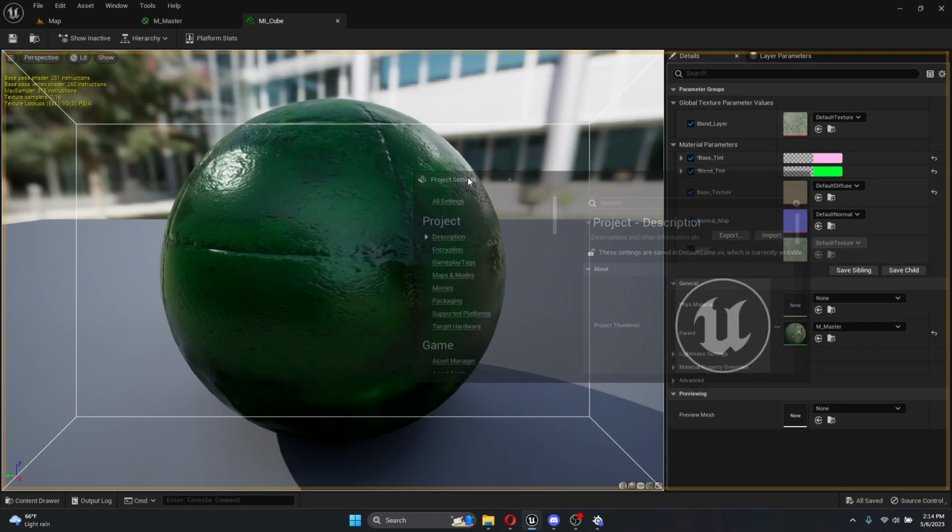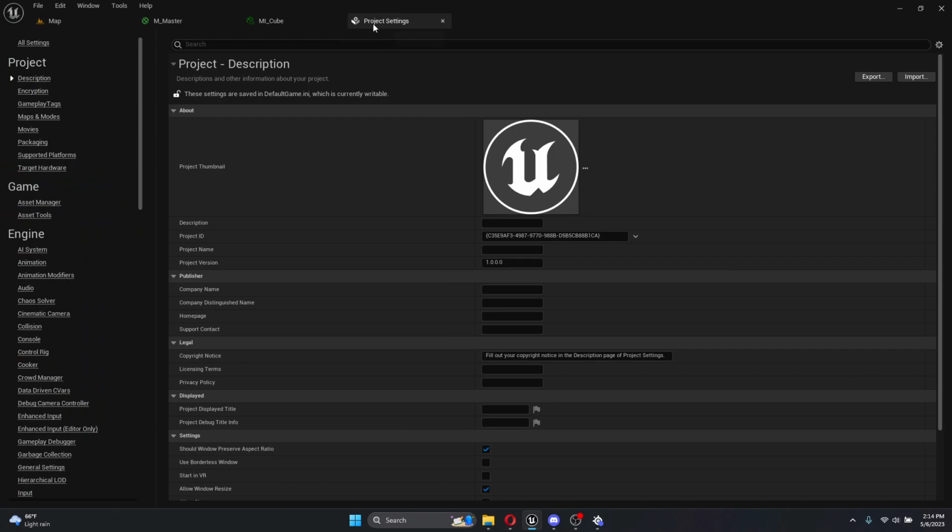So when you click that little button, you get this little window that pops up. And I have docked it to the top, which you can do with almost every window in Unreal. Should you dock every window to the top? No. Should you dock project settings to the top? Probably not. But I'm doing it anyway.